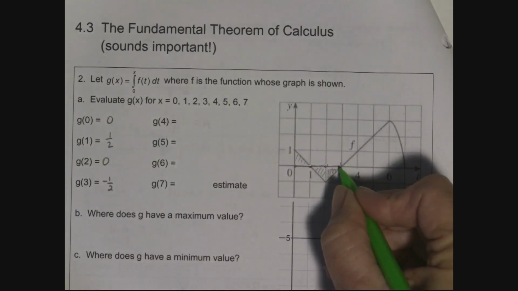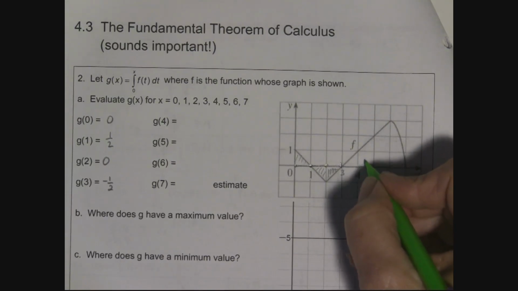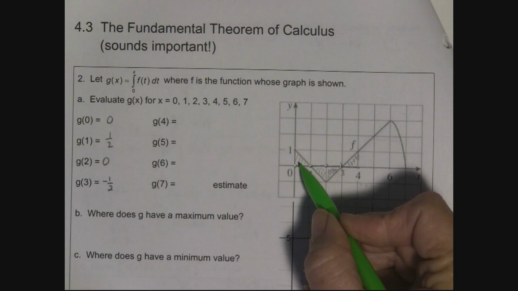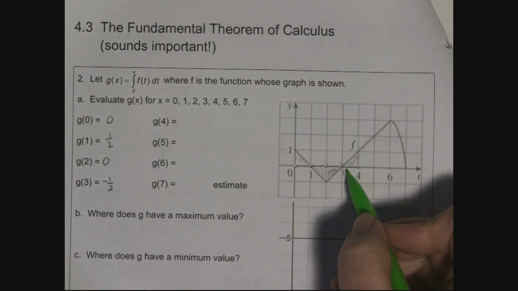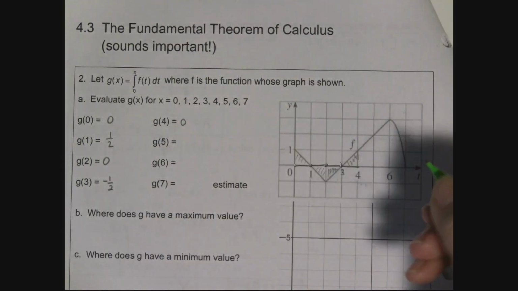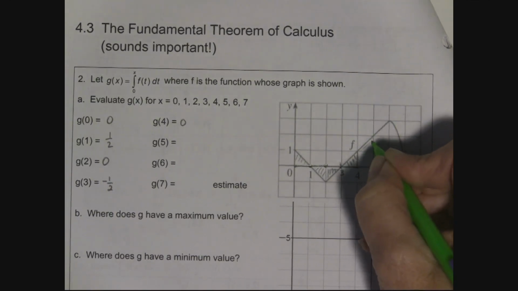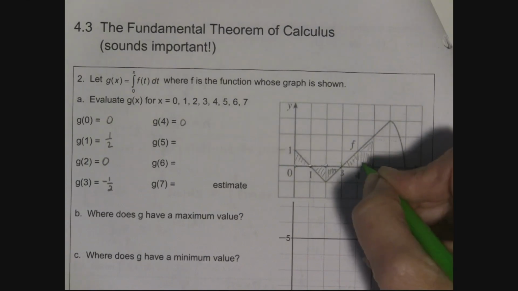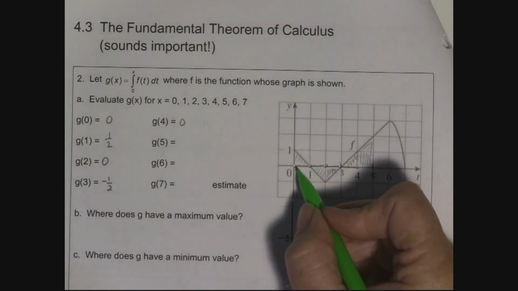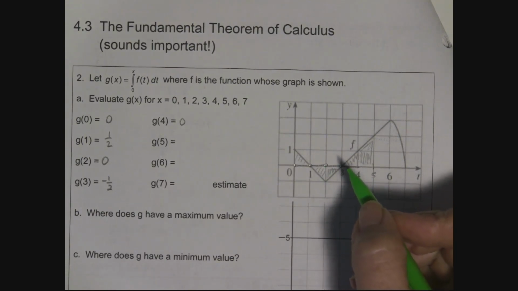And then I'm going to go over to 4. It's from 0 to 4. And when I go over to 4, this is the area that we're now looking at. And now we have 2 half areas that are above and 2 that are below. So that makes 0 again. And then to 5. So we had 0, so all I have to do is find the area from 4 to 5, and that will be the same as the area from 0 to 5, since the other pieces, you can kind of carry them along.